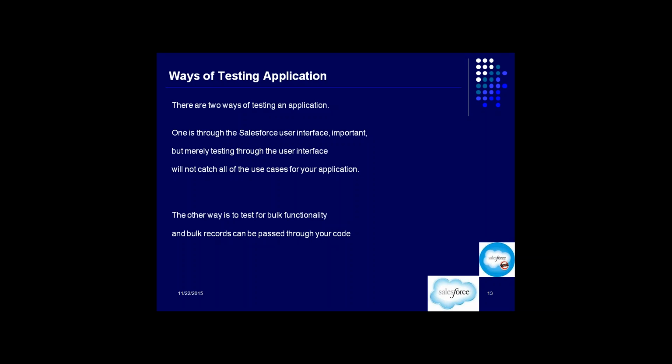Correct. So instead of just going and testing one record on the user interface, before we can deploy the Apex code to our customers, we should try and execute the code on multiple records, on a bigger chunk of data, to make sure that it is okay with multiple records. That's how things work, right?